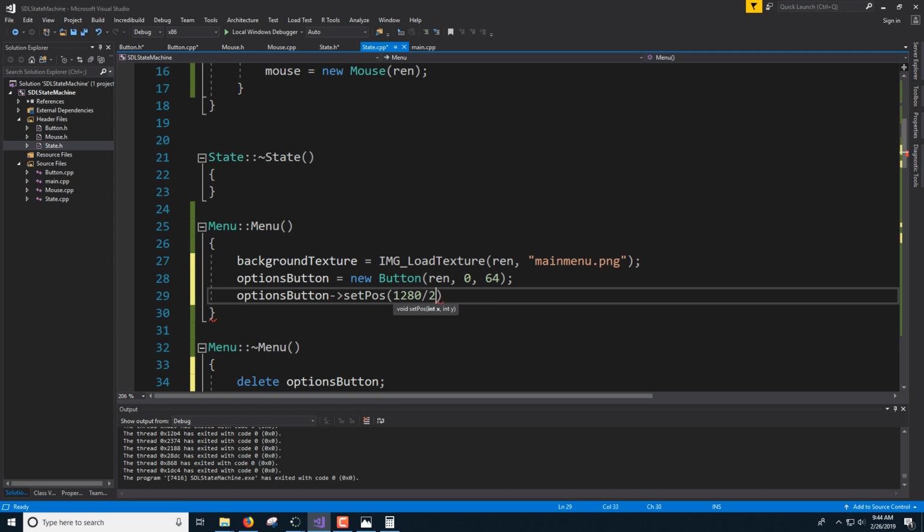If I cut that in half, that will put the top left corner at the center. But that's not the center of your button at the center, that's the top left corner, so it's going to be offset. So if you want to fix the offset, you're going to subtract, how wide is the button? 192 divided by 2, the half width.